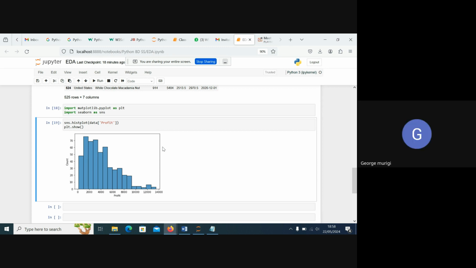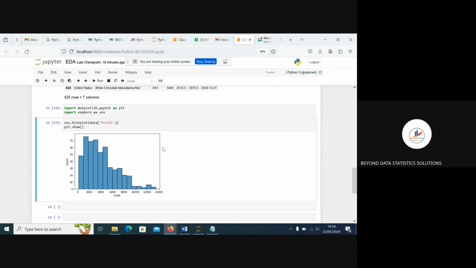Do you have left skewness? Left and right skewness. So which kind of skewness is this? This is left. What do you say, Godfrey? I have no idea about skewness. Sorry. Okay.